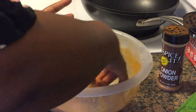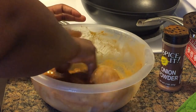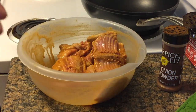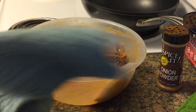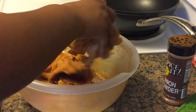You crazy about them chicken wings? Who? Your dad. Oh, crazy about chicken wings? Oh yeah. I don't know why I love chicken. I just love me some chicken. Junior loves it. Every time Junior comes to Georgia, he calls me before he leaves the house. And tells me, Mama, cook me some cornbread and some chicken wings. And collard greens. Yeah, that's when I ain't going to no store. Oh, I remember them days though. Every time we came, Grandma always cooked for us some cornbread and fried chicken and collard greens. That's what we had every time we came to Georgia.